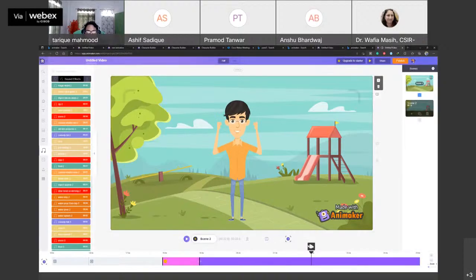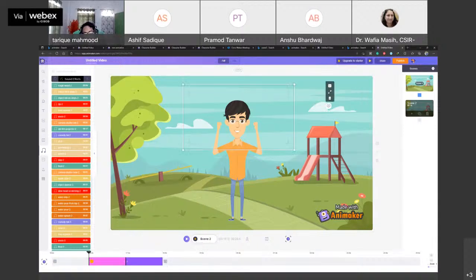Okay. So this is how you can use this tool, and according to your storyline you can create your story, and the more characters there are in your story, the more complicated it will be to process each and everything: the sound effects, the camera, dynamic camera options, the special effects, everything.